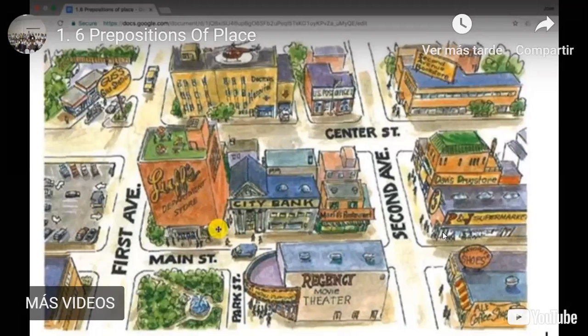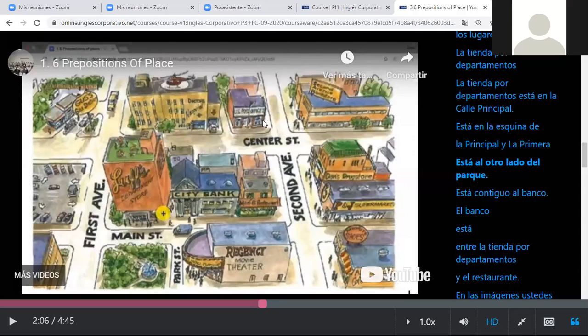Te voy a hacer una pregunta, Alicia, come on. Where is the department store shoes? Department store, dijo, ¿verdad, Alicia? No le escuché bien. Teacher, el caso de la zapatería sería? Shoe store. Ah, shoe store, okay. Mónica, where is the shoe store? The shoe store is on Second Avenue. Okay, on Second Avenue, correct, that's nice, right? Y le voy a dar una que no la sabían, behind the movie theater, right? Atrás del movie theater, okay. Thank you very much.